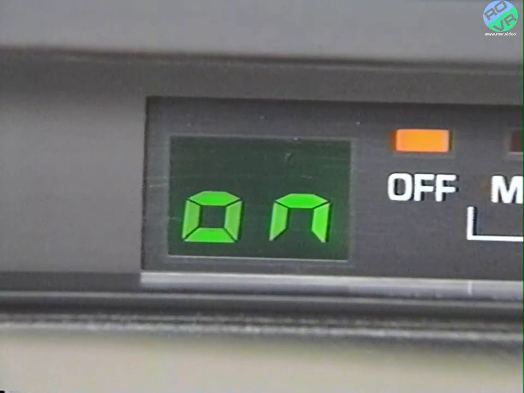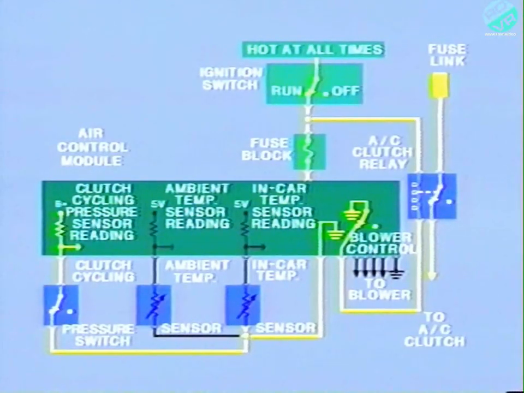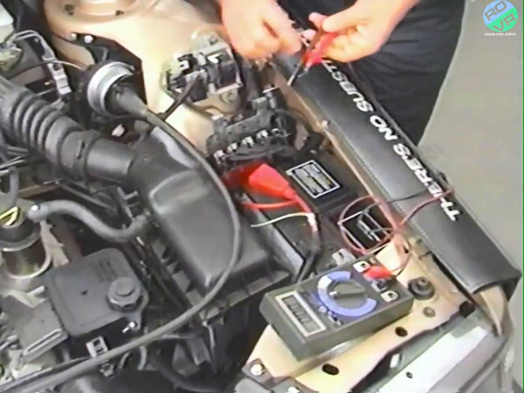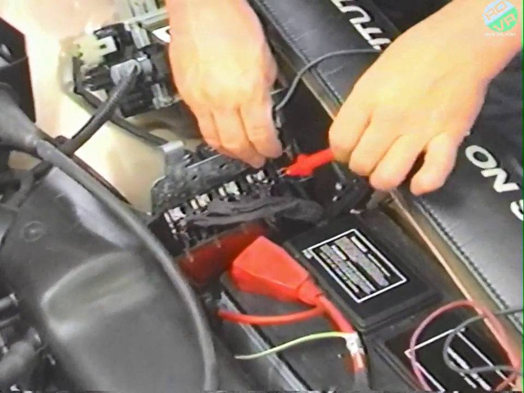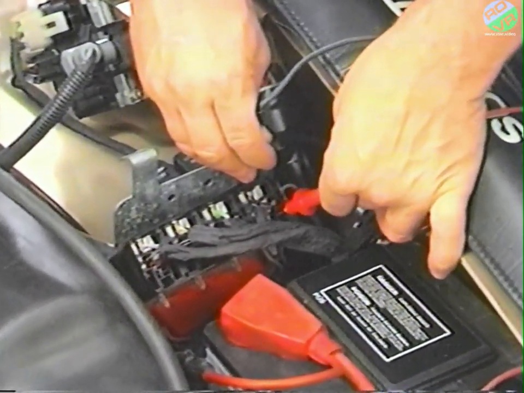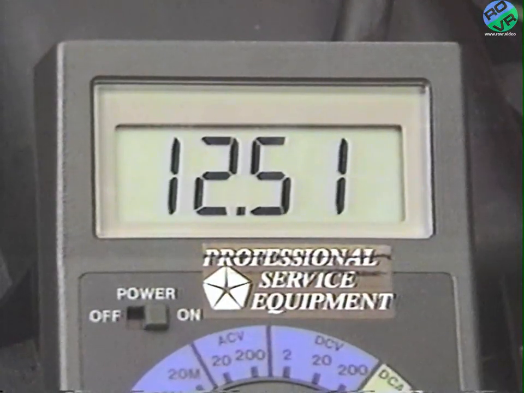If the status display indicates that the clutch is on when it really is off, you know that the ACM is providing a ground for the AC clutch relay coil, and you'll need to concentrate your attention on the contact side of the clutch relay and on the compressor clutch itself. This means, for instance, connecting a voltmeter across relay terminals to check the battery feed to the contacts on one side of the relay and the compressor clutch ground on the other side.